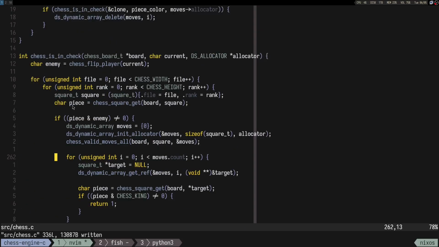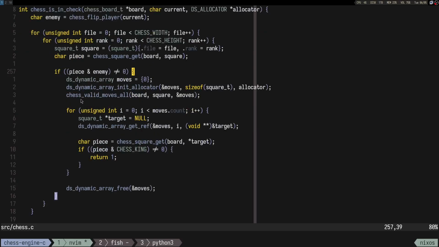So we go over all the squares on the chessboard, right? We look at the current piece. If it's an enemy piece, we check all the moves that it can make, even the ones that leave the king in check. It doesn't matter if the enemy king remains in check after this move, right?